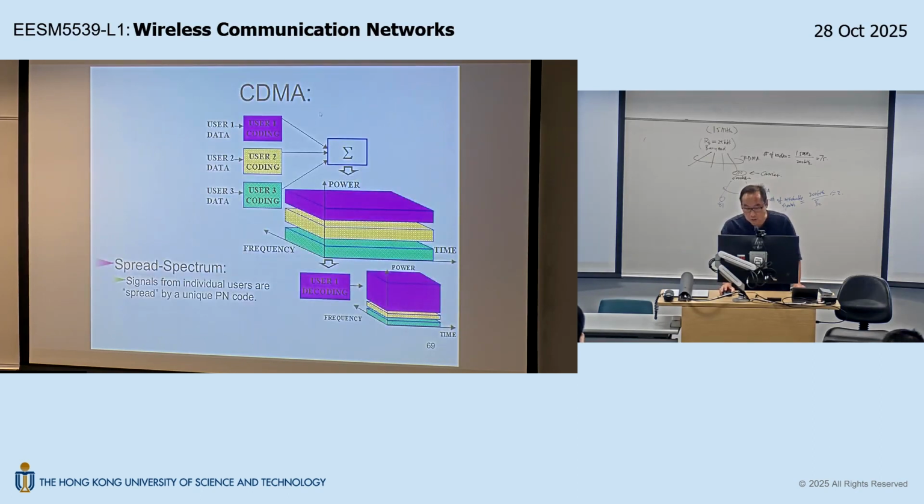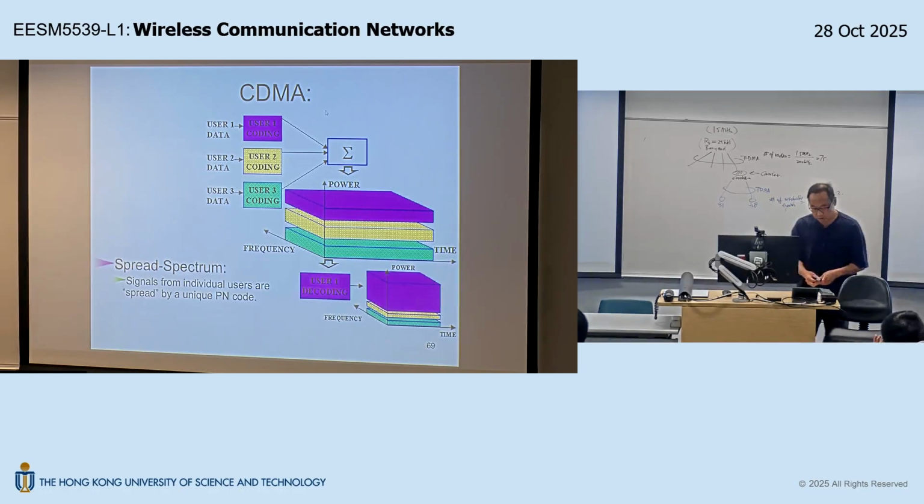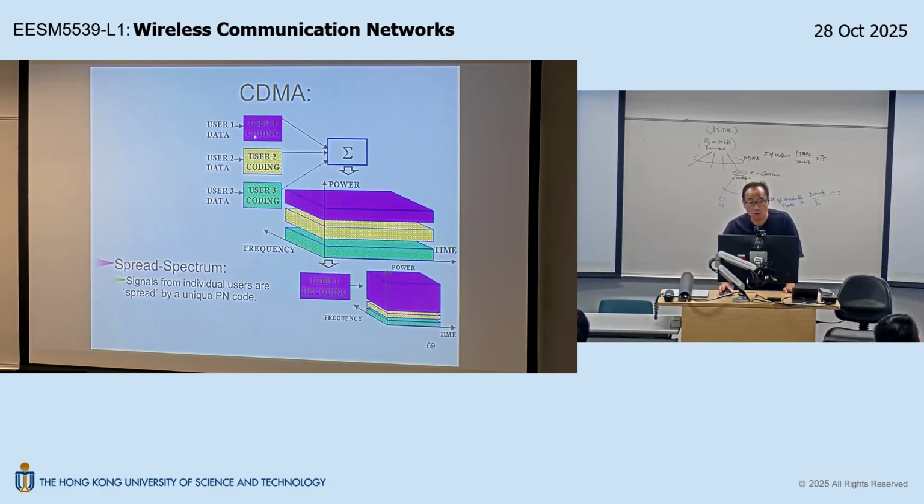All right. Now, let's spend some time to talk about the third way of multi-user or multi-access scheme, so-called code division multiple access. Now, this CDMA is pretty interesting in the sense that it's unconventional. Unconventional in several senses. First of all, you can see from this picture that signals from different users are not separated by different frequencies. They are not separated by different time as well. So they overlap in time, they overlap in frequency. And they are separated by having different codes. Okay, so I'll explain what we mean by coding. And the fundamental technology behind CDMA is called spread spectrum.